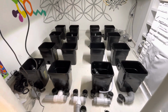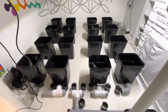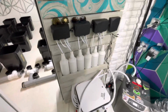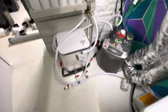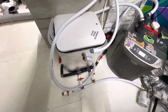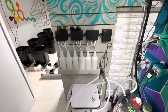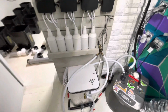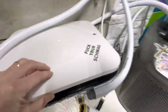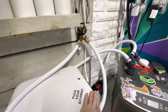I will do another part here as I put things together. I'll do a part on the air lines and the return lines, and then I'll go into my epicenter here and what I got going on here with all these lines and what they do. Some are isolation valves, some are drain valves, some are prime valves. I got an autofill Growy nutrient doser and a top off float valve in there. This line also runs to my holding tanks that I have in another room, which I'll go over later.